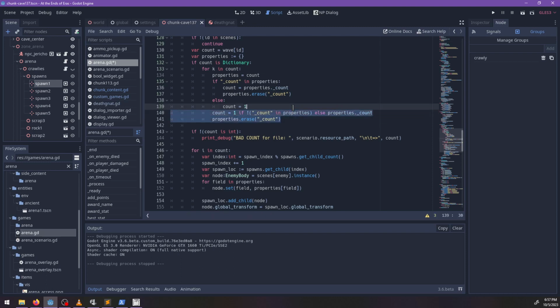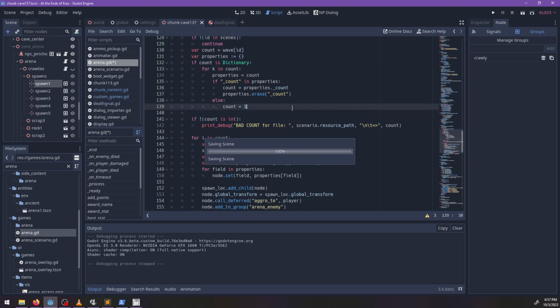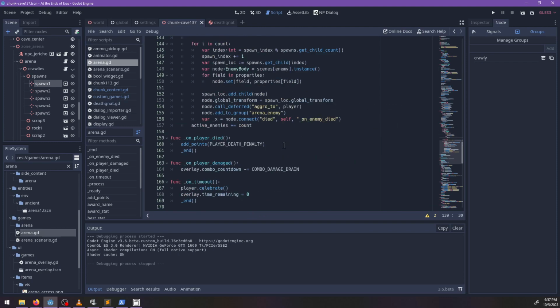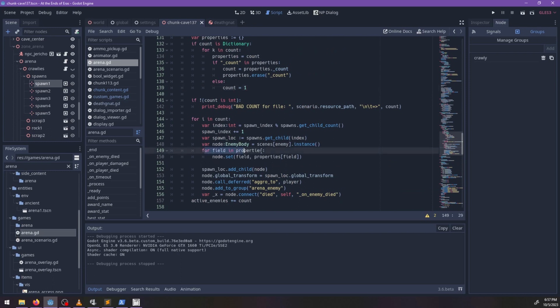There we go. So now underscore count is removed from there. So then we can have that in here.